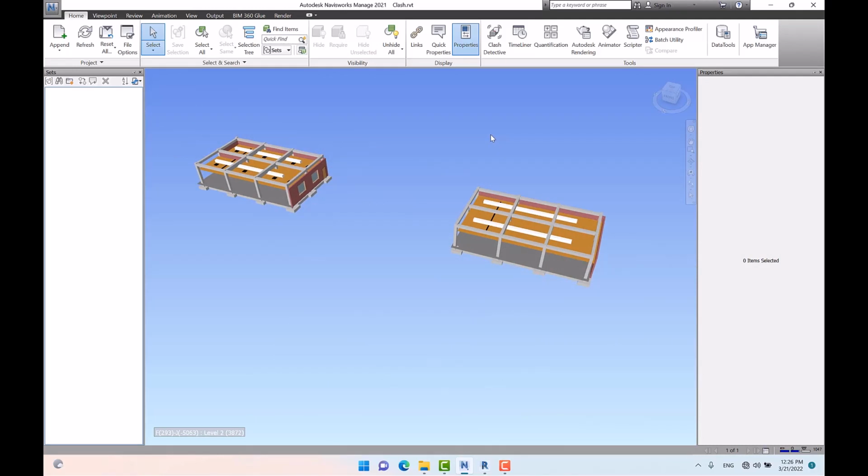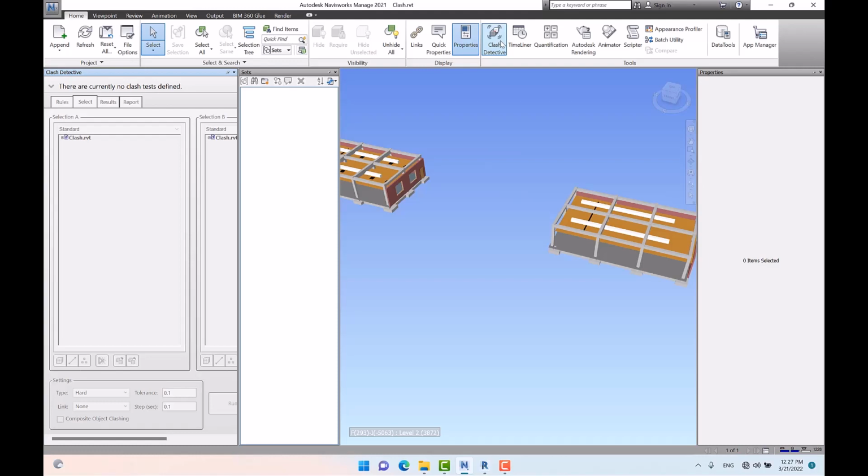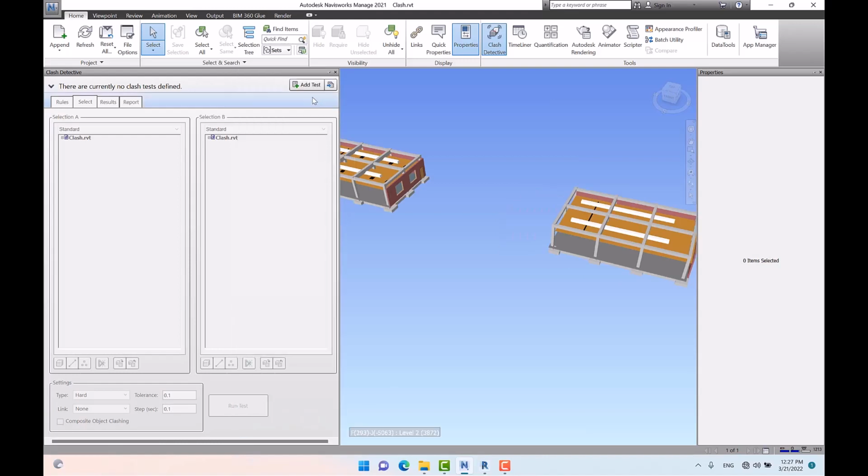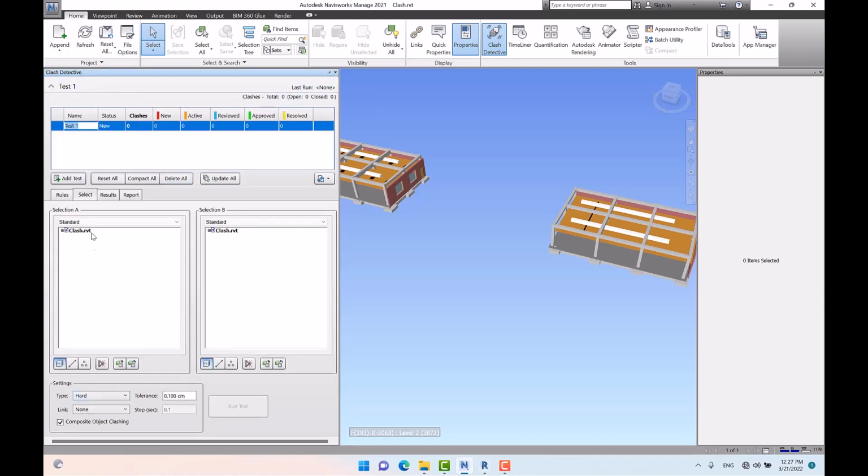First of all, I should say that your only way to get access to Clash Detective here is in the Home tab, Clash Detective. I open it to open the window of Clash Detective. I will talk about the details more, but right now I want you to just watch this. Well done, let me maximize the size of the window. First of all, I click on Add Test. I will talk about these. You don't have to learn these right now. After that, in the Select tab or panel, and I will talk about these items later. I know some of you may not understand the process, but no matter, don't worry. I will explain all of these.